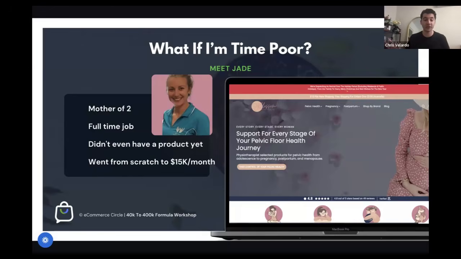But we said to her, and this is what I'll tell you guys as well regarding product: pick something that you have an authority in, right? Something that you have an interest in already, because it's very easy for you to get up and sell that item. You understand the marketing mechanisms behind it, why it's so important. And it's just a lot easier to grow a business that way. Make sure it's high quality, make sure it's profitable, and then learn how to market it.